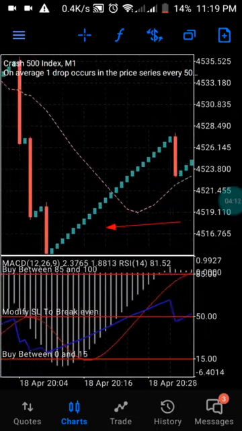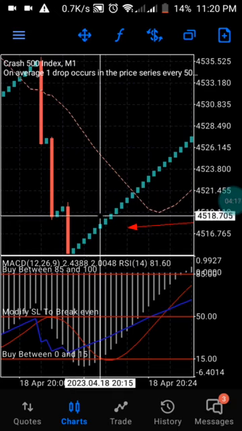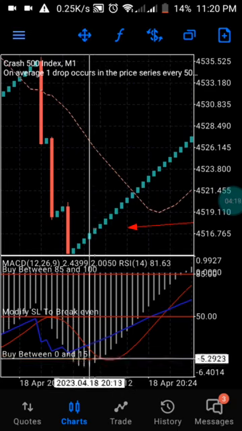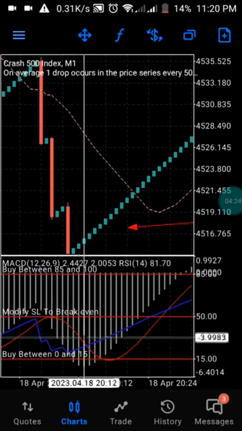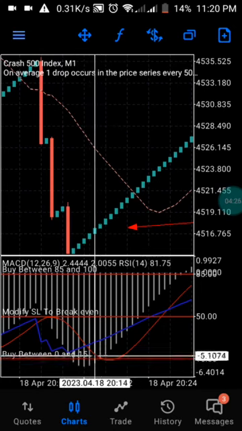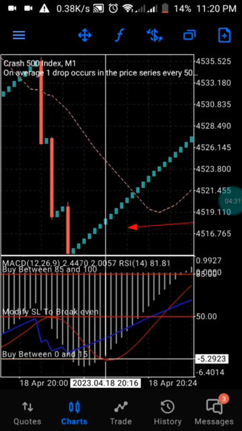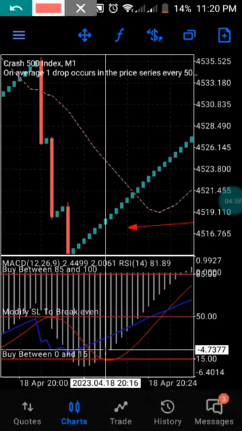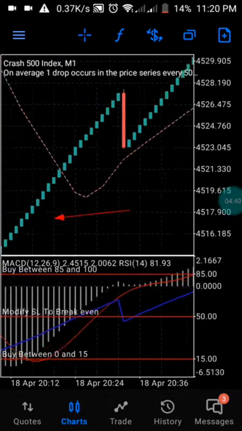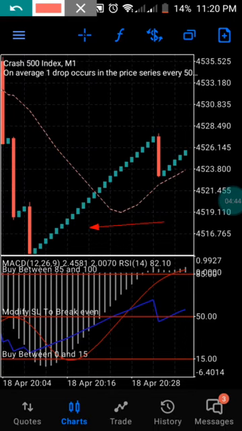The first thing you need to do is confirm your histograph on the 15 level. Once you confirm that, you have your histogram, which is the red line here. The MACD is crossing above the histograph, and once it crosses above, you enter your market at this particular moment. Once you enter at this entry, you keep on buying up your market until you get time to take off your trade. But don't forget, your stop loss will always be the last spikes.